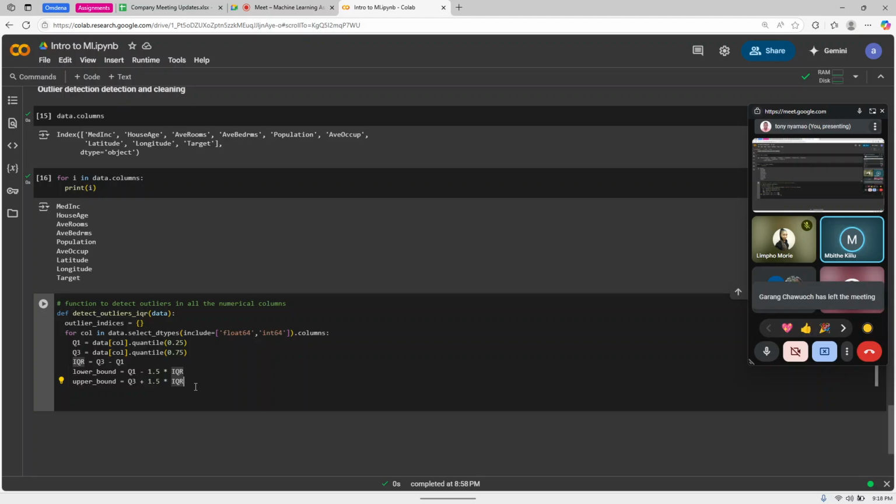That bit detects outliers from the data. Then outlier_indices equals the curly brackets. Maybe you can explain each row. The whole function. Yes, please.